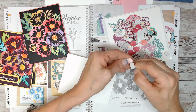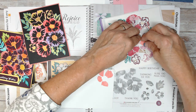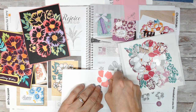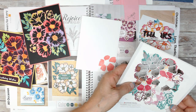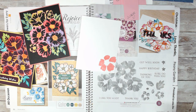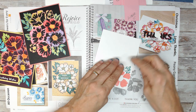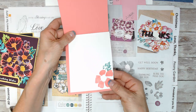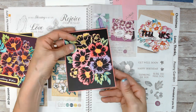This one here. And one more. Here we go. So now I got this flower. I can even take one of those leaves. Back here, and I can even put that right here. Et voila. So now I got this for my inside. How cool is that? See?